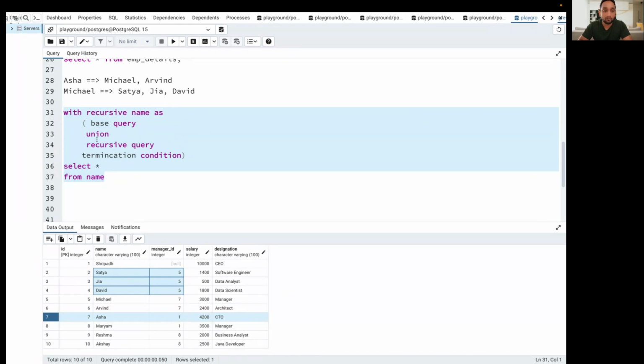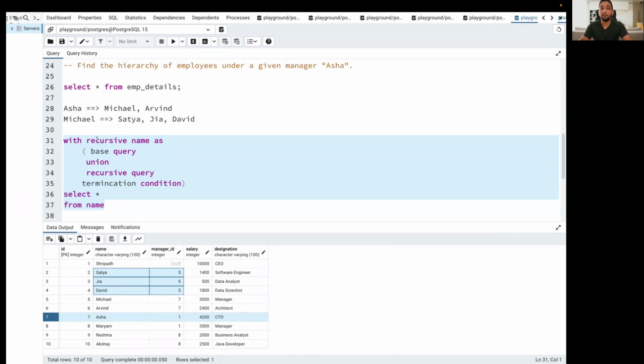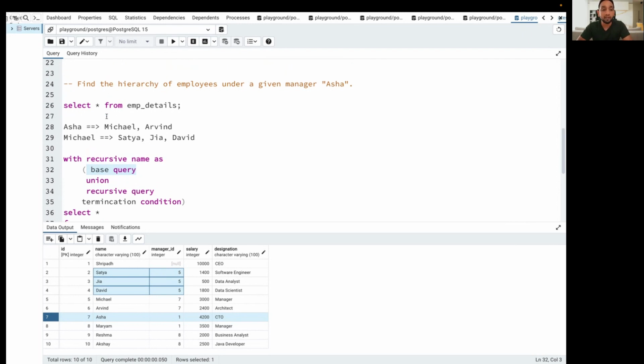Now, the very first thing whenever you're writing a recursive SQL query is to figure out what your base query is. Why? Because during your first iteration only the base query gets executed. So can you tell me, in order to solve this particular problem, what could be the base query? My problem is this: find the hierarchy of employees under a given manager, Asha.